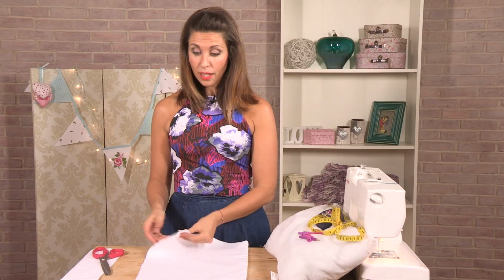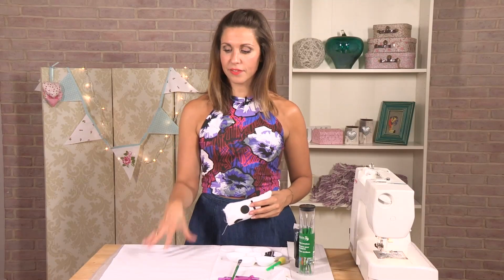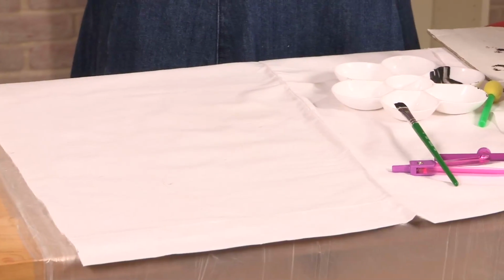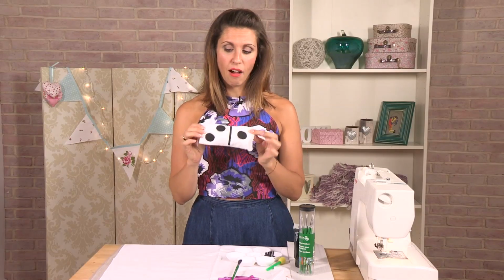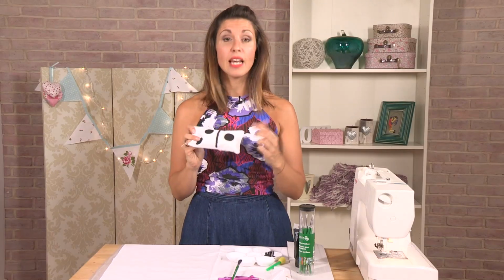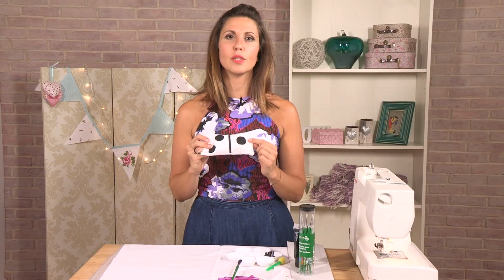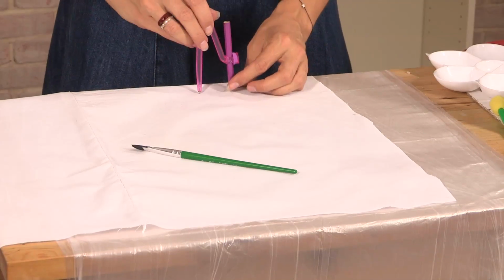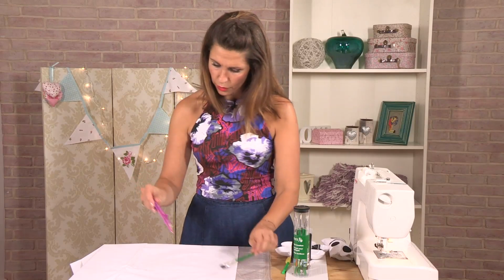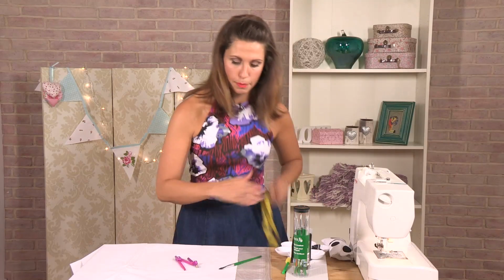Before we go any further and we sew it up, we've got to draw the domino effect onto this piece of fabric. Now for this part, where you're about to paint the fabric of the pillowcase, you are going for a domino effect. And arguably, this is a bit of a mathematical conundrum because what you're looking for is the middle of the cushion to make that little line, and then in both sections to put a number of dots. I'm just going to cover how big that one was. It's about 2 inches in width, I'm pretty sure that's what it was. And then you measure so that it's perfectly centralised to this part of the cushion cover.